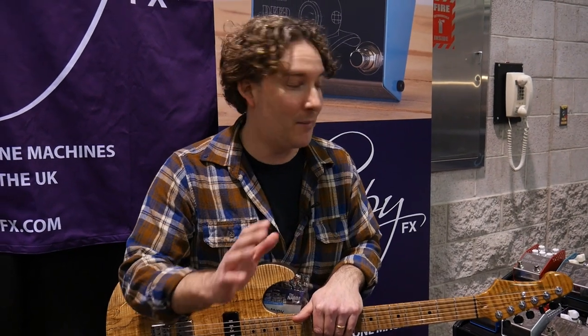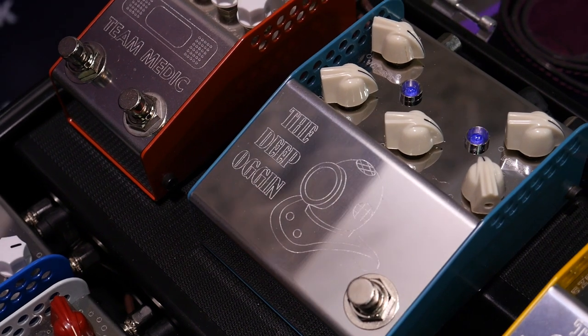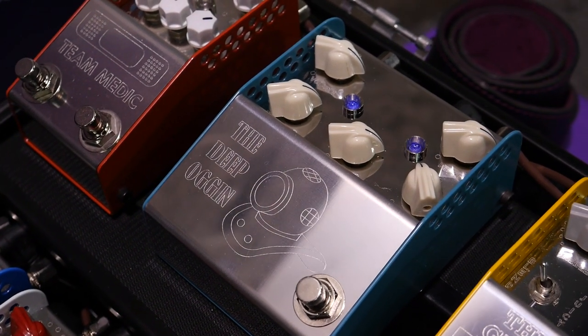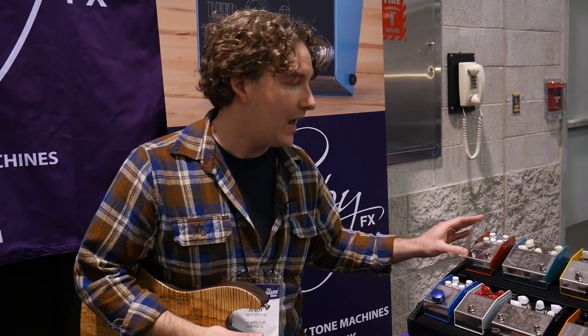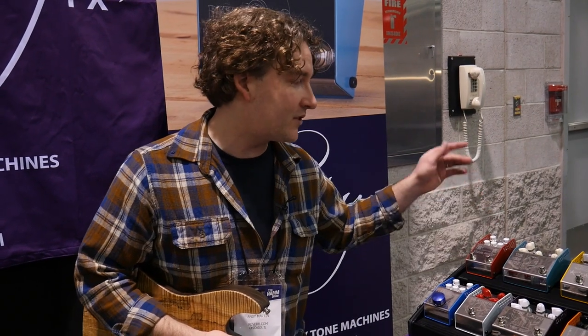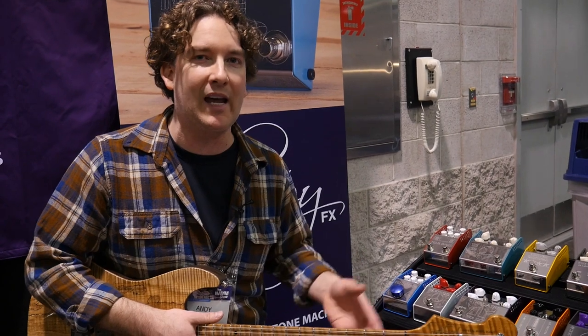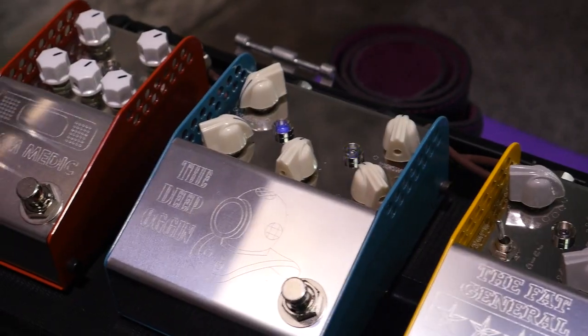Next up is one I've been wanting to try for a long time. It's the Deep Organ from ThorpyFX. My buddy from the UK, he builds just meticulous pedals. The term is a British naval term meaning the ocean. So, you know, we have a chorus here, obviously going for those lush, watery tones. Speaking of tone, you get a tone control, an input gain. So if you'll see on here, the volume all the way down is at unity. So you have lots to play with in the input gain, which is always a good thing to have with chorus. So let's give it a go.